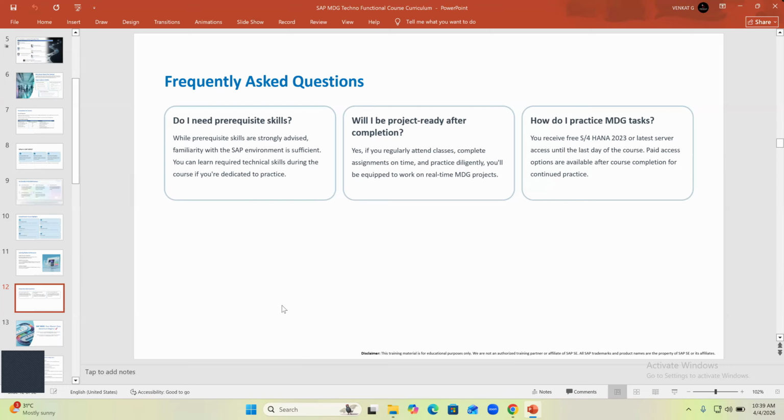So the market is good. For the next 5 years, you don't need to worry about the career in MDG. After 5 years, we don't know because no one knows. We just need to keep updating ourselves. Let's not think too much about the long future, just the near future.